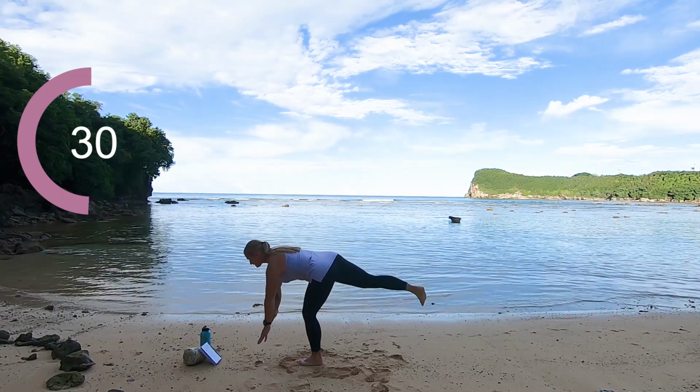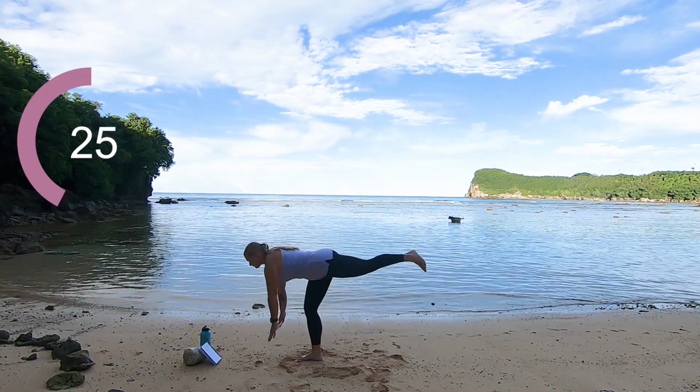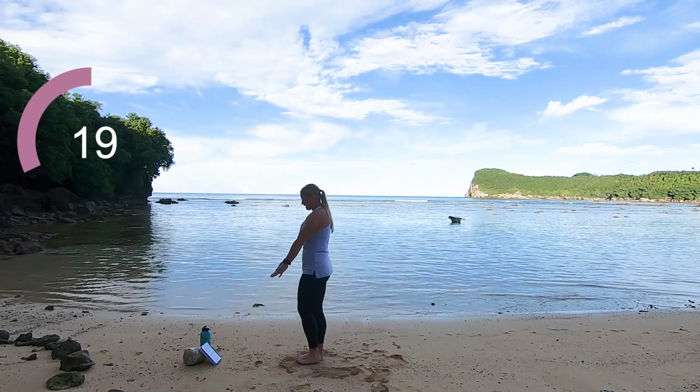Squeeze those shoulder blades together as you row. Flat back, tight core as we hinge. Fighting to keep that balance.